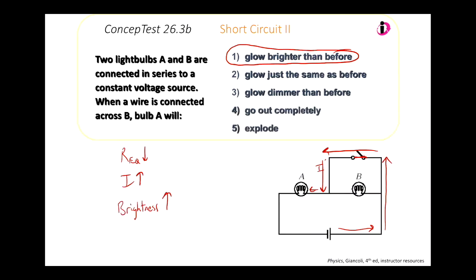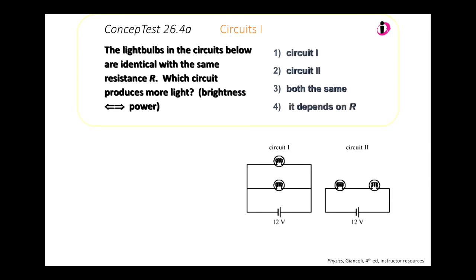We're going to see on these upcoming slides that brightness can be directly connected with our power equations in circuits. More power is going to indicate more brightness. So you might remember power is I squared R. So for a given resistance, if I increase the current through it, there's more power output, which will be reflected in the brightness of the bulb. Let's see. So what can you deduce about these two options?